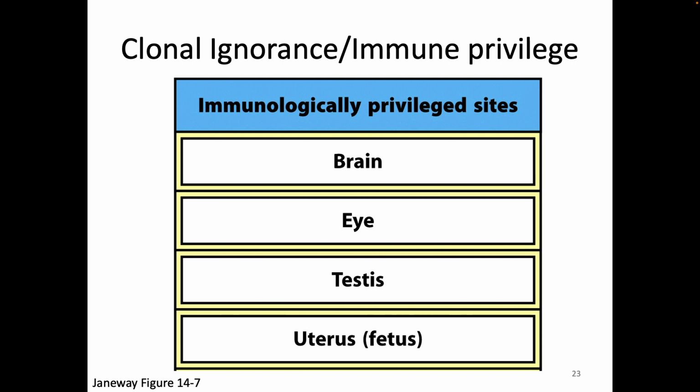Officially this one could be called clonal ignorance, if we are using that same nomenclature of starting things with clonal. I often think about this as immune privilege. Sometimes I just talk about it as privilege. It has to do with certain anatomical organs, and you can see those organs listed here. So I want you to take a look at those organs and tell me what those organs have in common. Do not overthink it. People usually try to go for stuff that's much more complicated than what we're actually looking for.